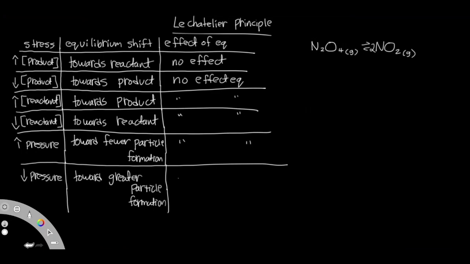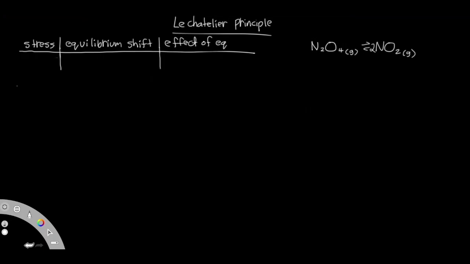And again, this one here has no effect on the K_eq. Now let's put in pressure as well, but the pressure this time is going to be for an inert gas. When you add pressure of an inert gas, there's actually no shift at all, and there's also, of course, no effect on the K_eq.